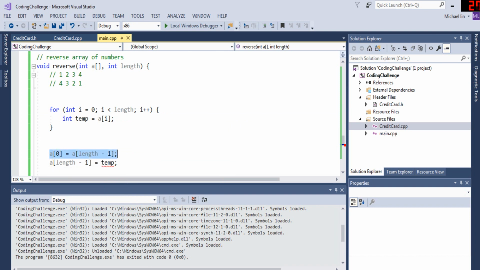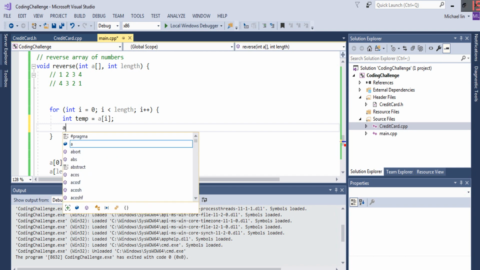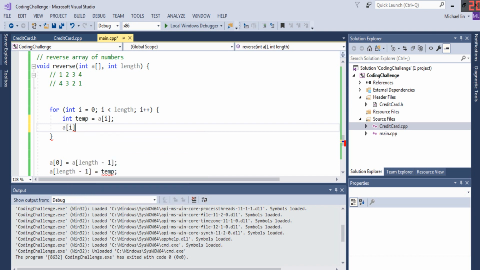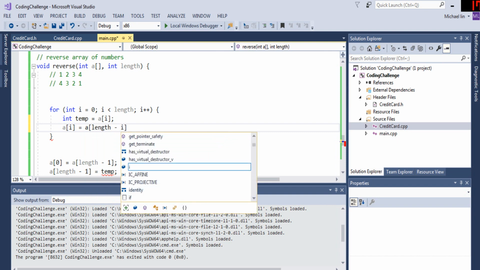Then I set a at i is equal to length minus a at i. A at i is going to equal a at length minus i, because it's going to be minus 0, minus 1.